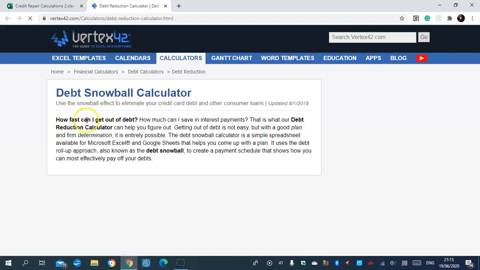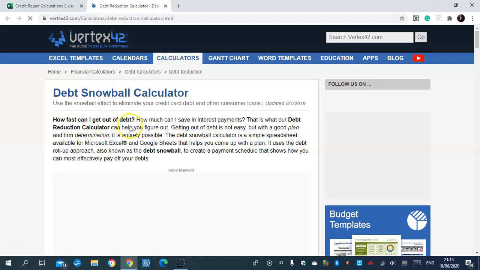Debt snowball calculator. How fast can I get out of debt? Just say how much you can save in your investments, how it helps you in your debt reduction calculator. And it's telling you getting out of debt is not easy, but it's true. And it comes up with a good plan.